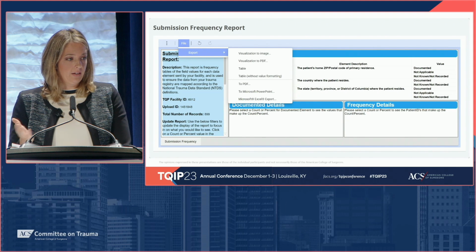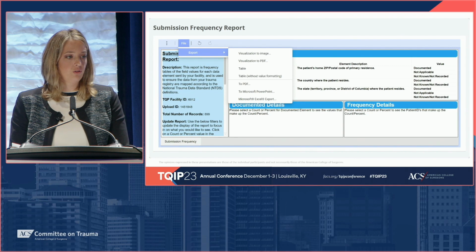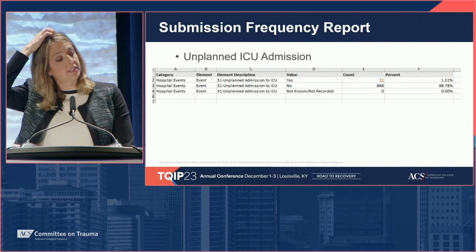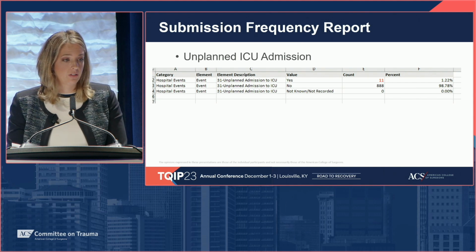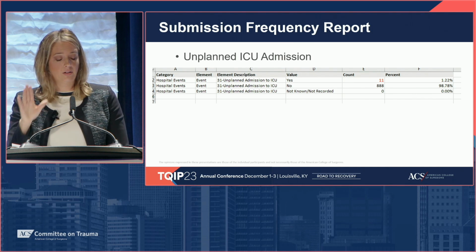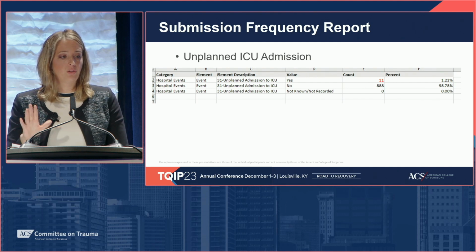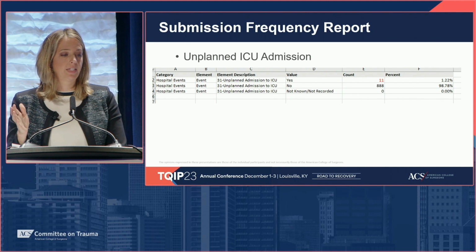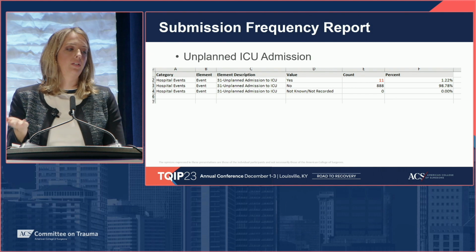So this is what you'll get, like what the other presenters were showing. You'll get the entire document once you download it, and it spits out into an Excel file. And so what I did is I filtered it by unplanned ICU admissions. Just to orient yourself to the Excel sheet, column A will give you the hospital events, C will tell you which events you're looking at, E will give you the count, and F will give you the percentage. It only gives you the count, but when you look at it, it can help raise red flags of, this number seems pretty high. We wanted to look at unplanned ICU admissions anecdotally, so this is where we started.